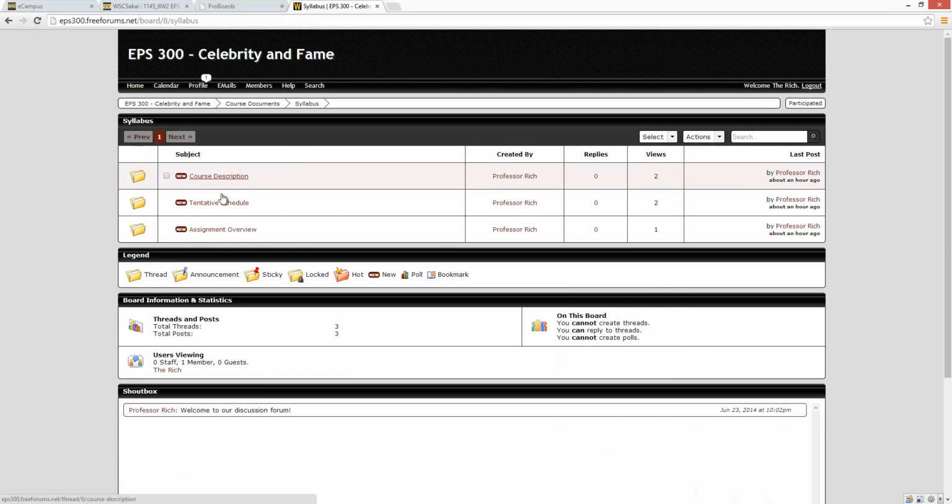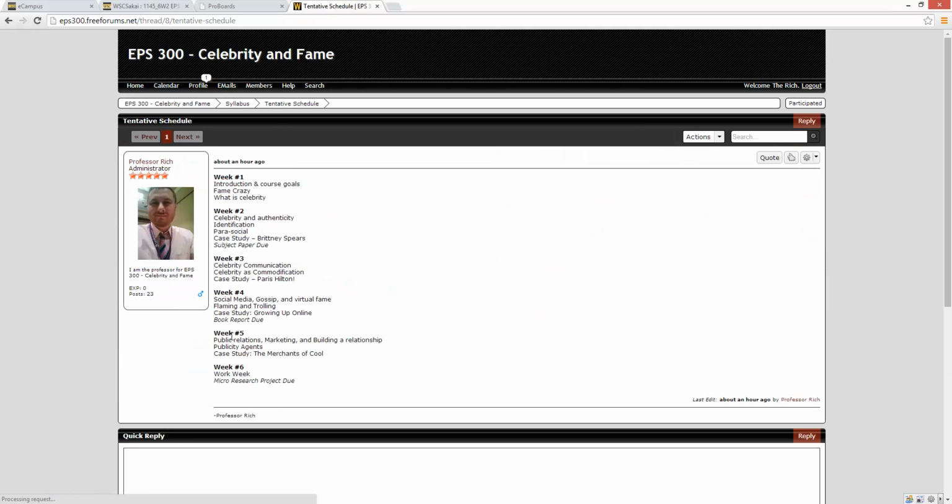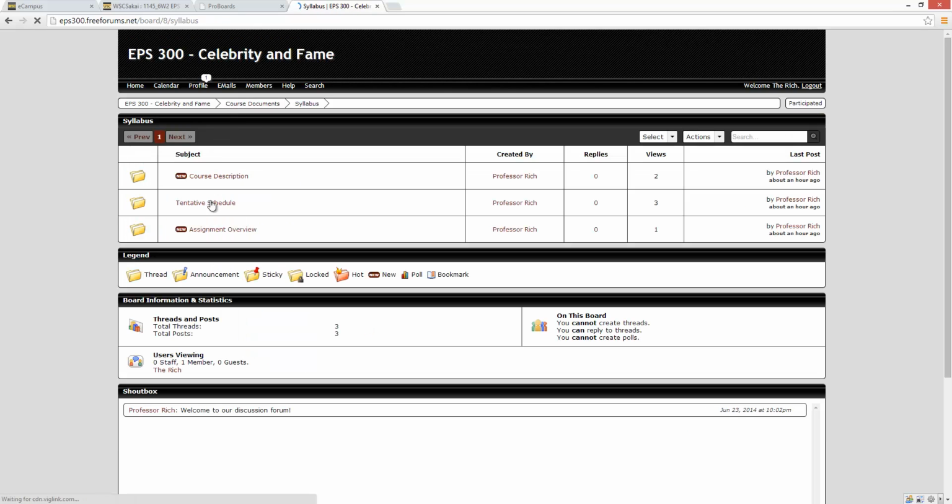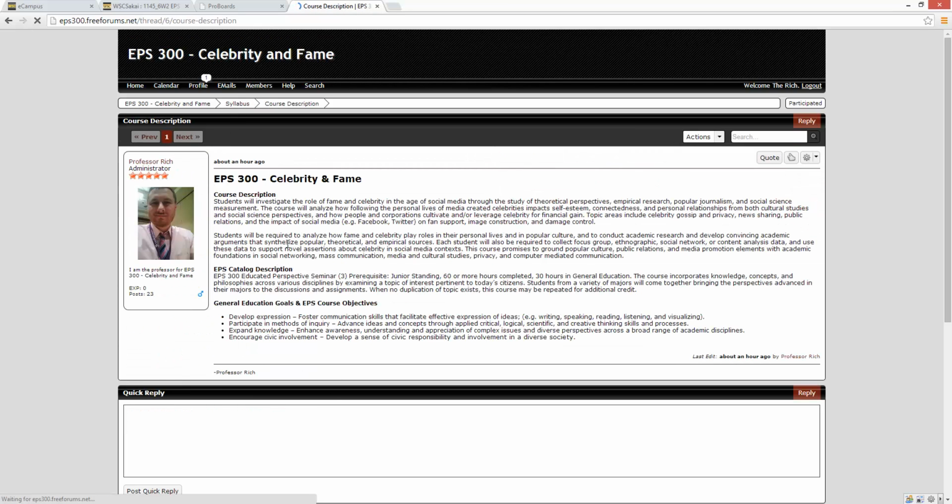So here's all of my information on the syllabus. So let's say I want to see what's the tentative schedule. What are we doing this semester? Well, here's all the information of the tentative schedule that we're doing. Again, not necessarily important, but let's see, you want to do a course description. What is this course all about? You can read through that.